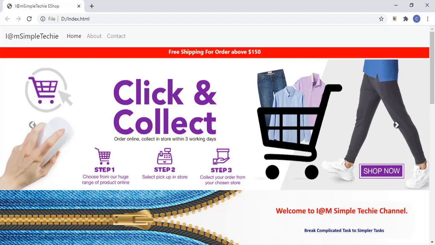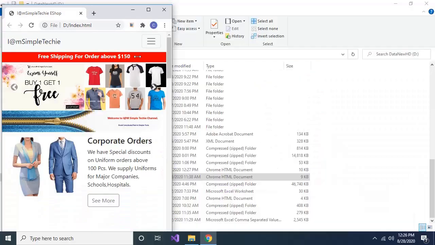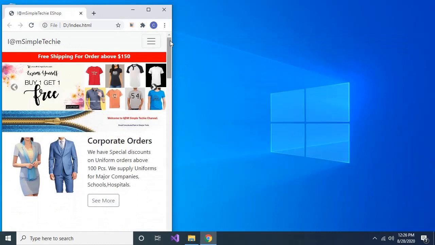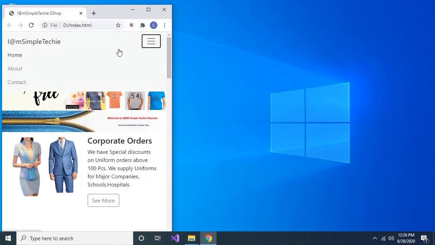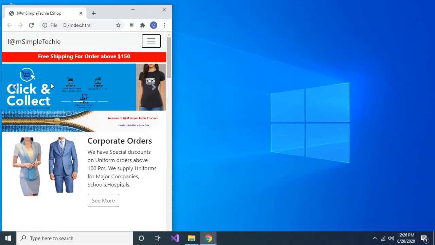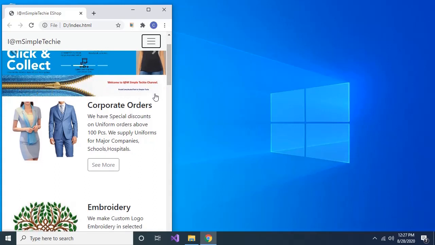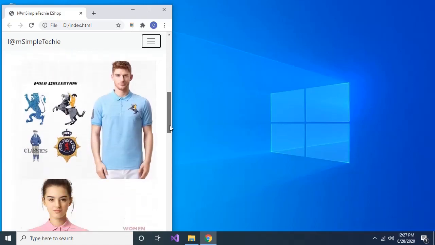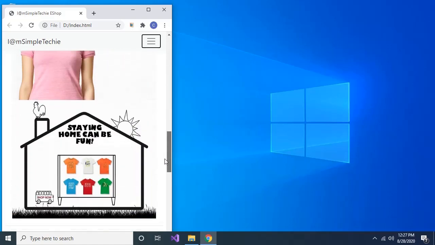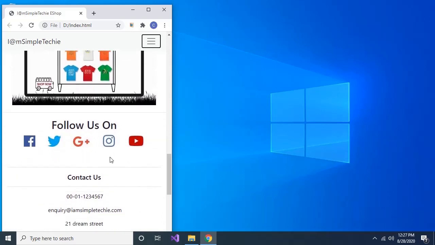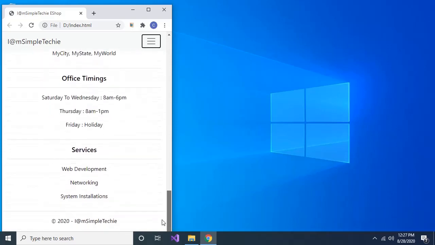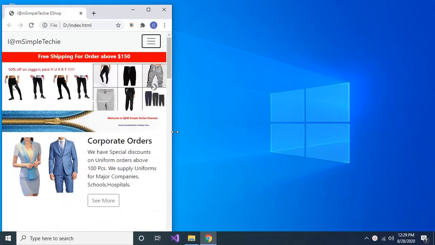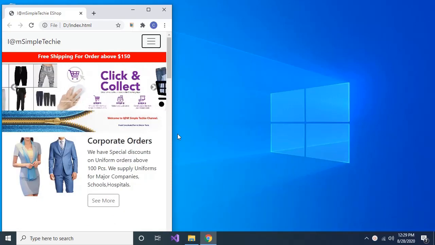We will have a look at our final output in the mobile view also. This is the mobile view of the project. Okay. Home, about, contact. This is the carousel row. This is the notice row. Then this is the single image column row. Then this is the double column row. And this is the 3 image column. And the social rows. Then the footer. In the mobile view also, the site is displaying neatly and looks good.